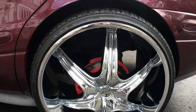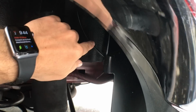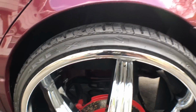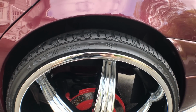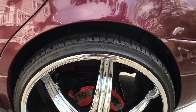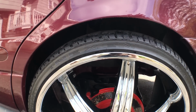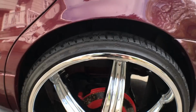Then when I park, I'm actually thinking about putting, as you can see, there's a tiny little air line here that goes up to the air shocks. So I traced them, and I'm going to put a T-fitting, and I'm going to put one valve, because it takes about, I don't know, 2 days for this thing to leak down and go back down to here. So I'm going to split into that air line and put a one-way valve, just so that when I park, I can flip that valve and just dump the air out of the shocks. So when I dump the air out of the shocks, the wheel wells sit down here tighter. And then when I start the car up to leave, it'll fill up to ride height, then I drive. And then when I park, flip the switch, it airs out.